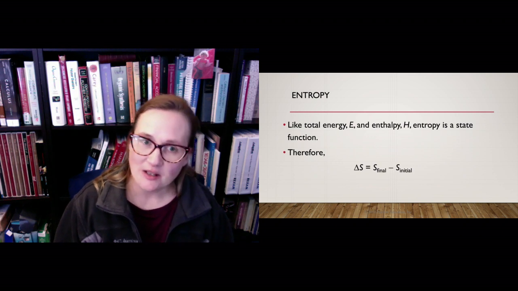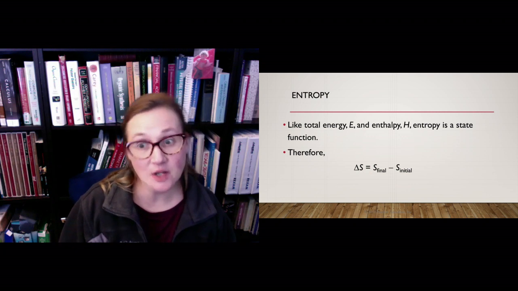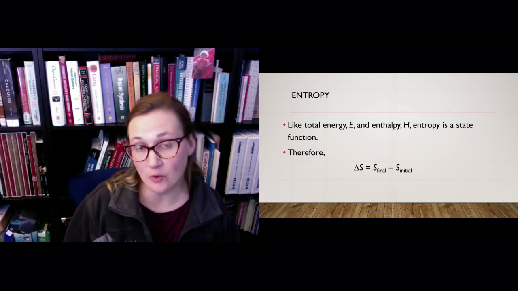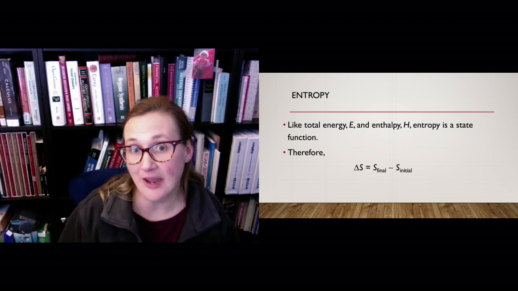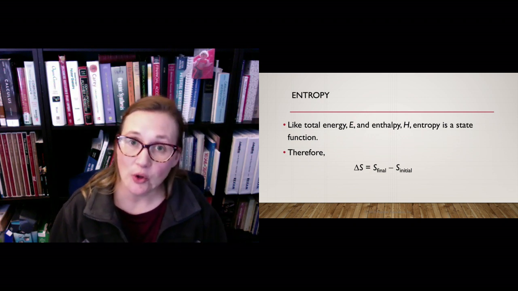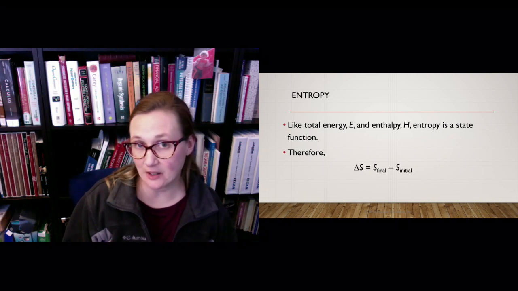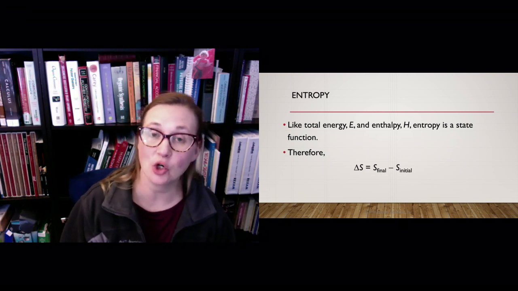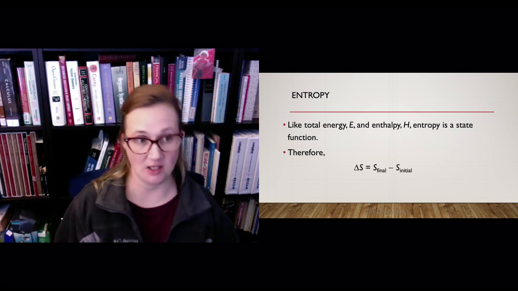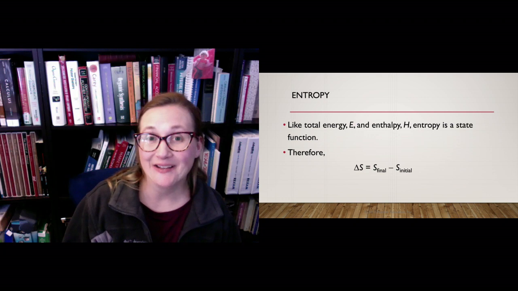All right, and just like the total energy and enthalpy, entropy is also a state function. And so remember, what a state function really means is that it's independent of the path taken. So we will analyze the final entropy, we'll analyze the initial entropy, and of course we're going to talk about entropy in terms of a change in entropy. Okay, so the final minus the initial, because it's a state function.